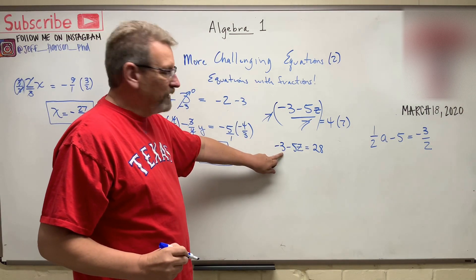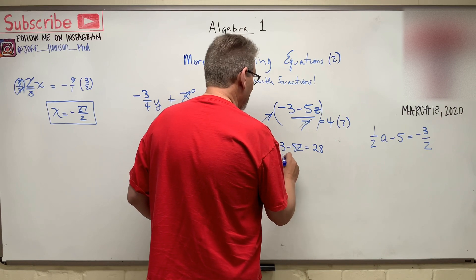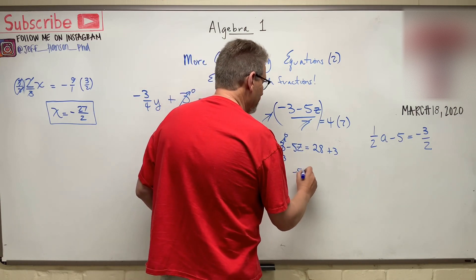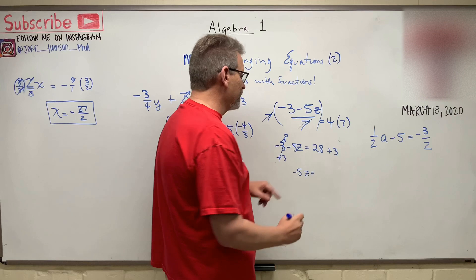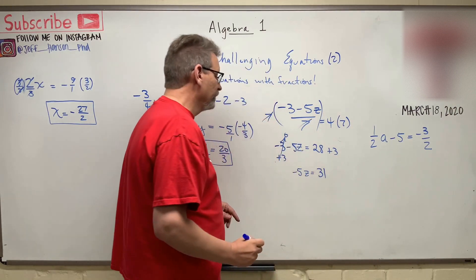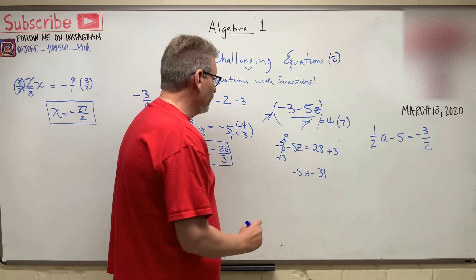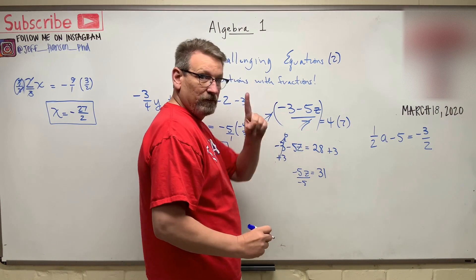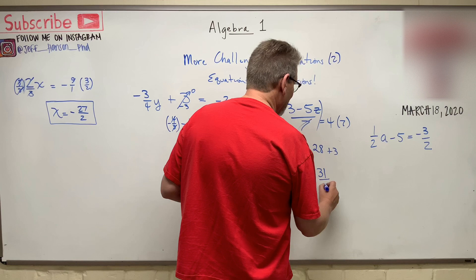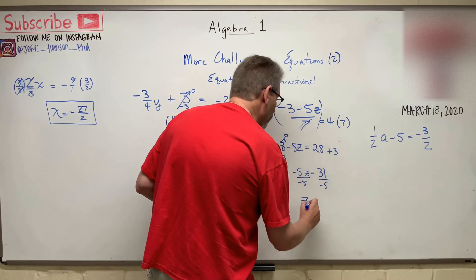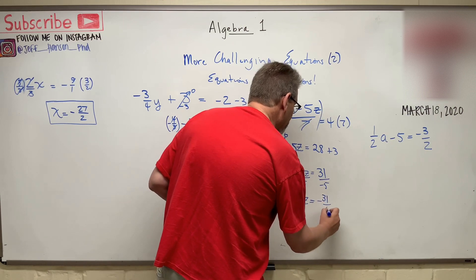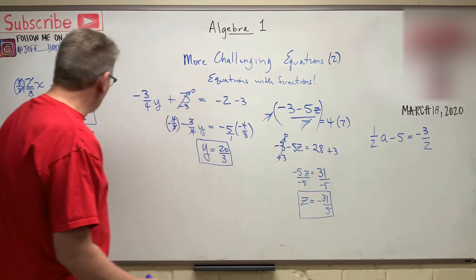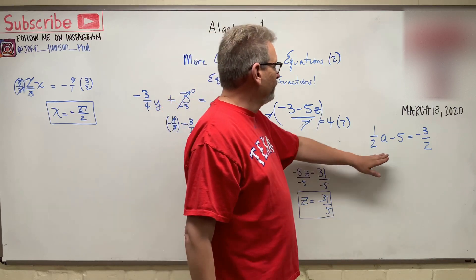Okay, now let's get rid of this three over here. So I'm going to add three to this side and add three to that side, taking that to zero. So now I have minus five z is equal to 28 plus three, which is 31. And now how do I get rid of a minus five? Well, I could divide this side by minus five, because five over five, negative five over negative five, equals one, and then I'm going to divide that side by negative five. So z is equal to negative 31 fifths, or 31 over five. Every one of these is giving me a mixed fraction, aren't they? Sometimes they don't divide up to be beautiful things.